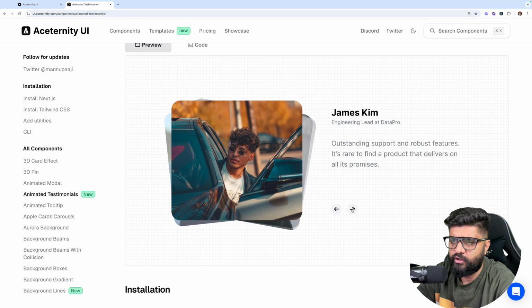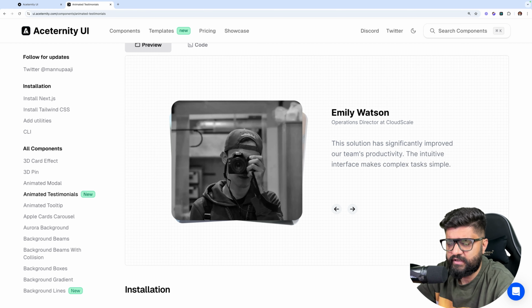So this is one way to animate testimonials onto your website, and this looks really cool. You can also embed it onto your portfolio websites or onto your freelance projects or wherever. This fits almost all playful themes, and today we're going to learn how you can make your own component like this with Framer Motion and TailwindCSS. So let's get right into our code.